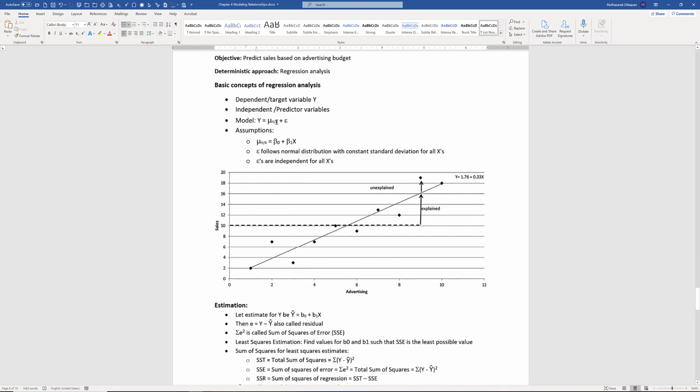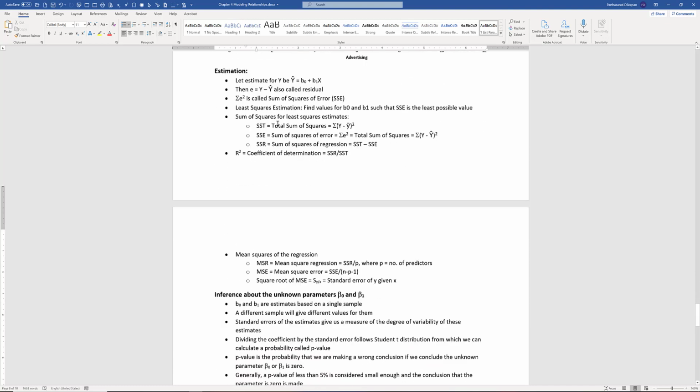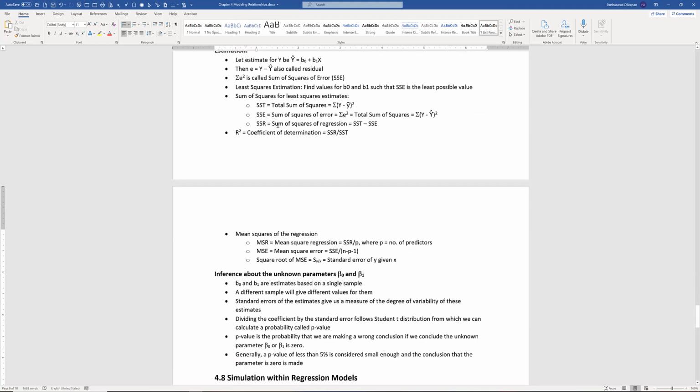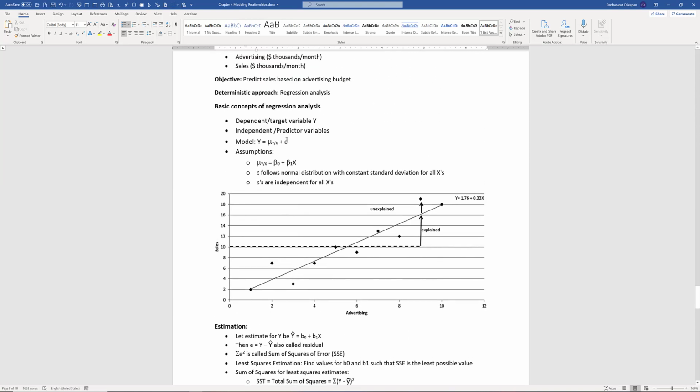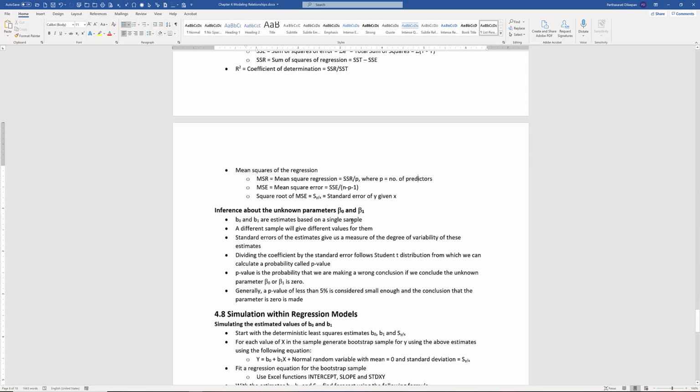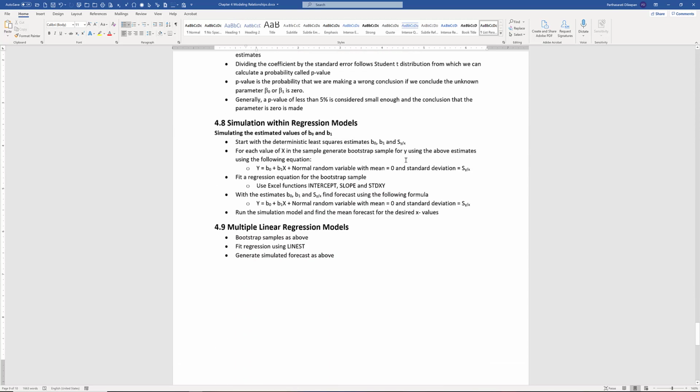This mean we have estimated as b sub 0 plus b sub 1 times x, and since we assume a normal distribution, we will generate a normal random variable with a mean of 0 and the standard error that we have computed as s sub yx.